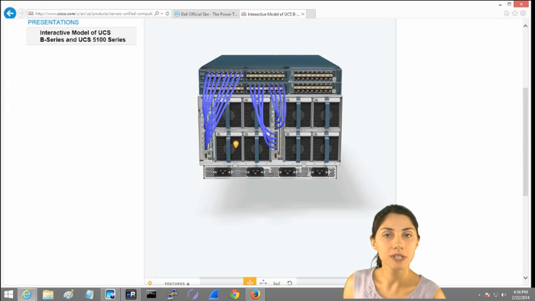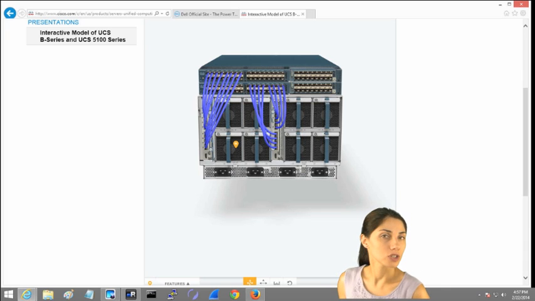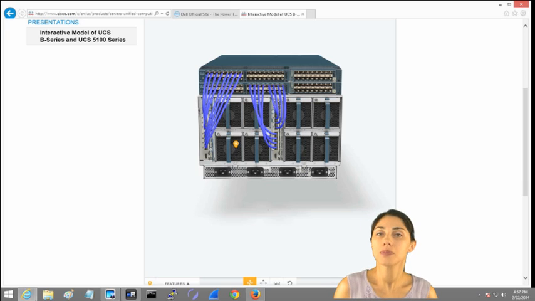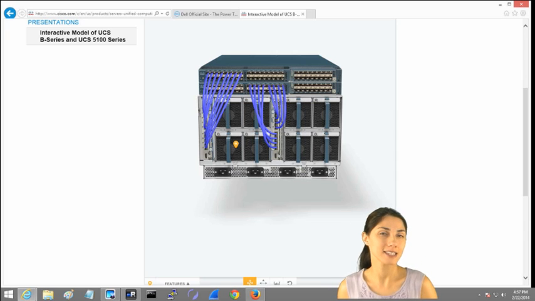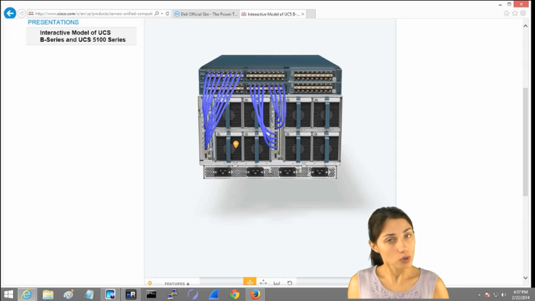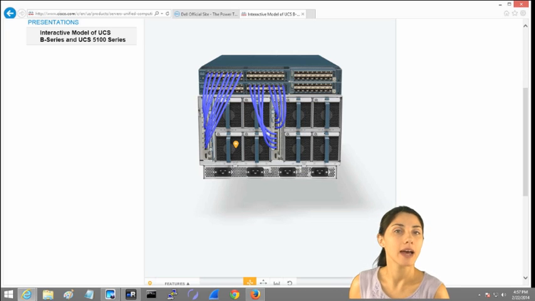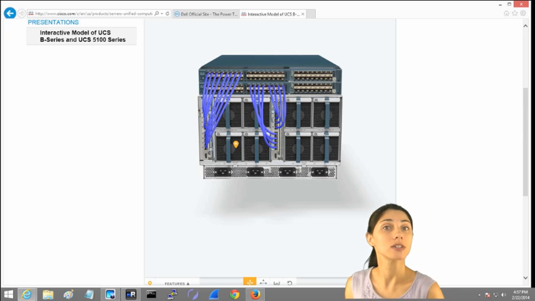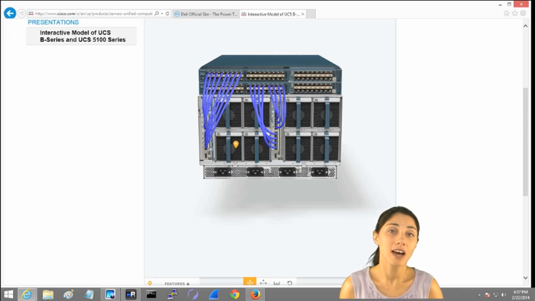Notice that the physical topology is often a little bit different than a traditional network. A lot of times when we're connecting things like access layer switches to distribution, we have some cross connectivity. Notice that these do not have any cross connectivity. I/O module A on the left is connected up to Fabric Interconnect A, and I/O module B on the right is connected to Fabric Interconnect B. So just some different architectures in comparison to what we might see in a network infrastructure.